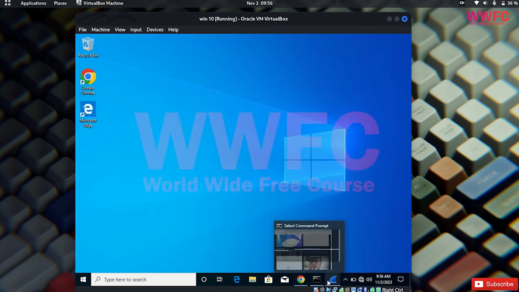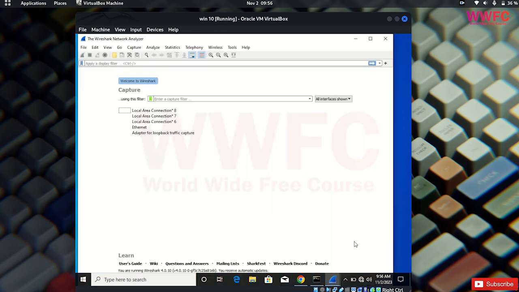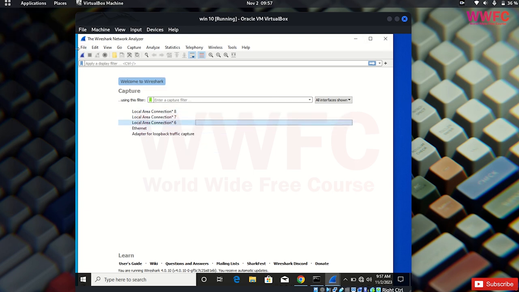After you install Wireshark, launch it, like this, that I did. Here we open it, and then we need to edit something.